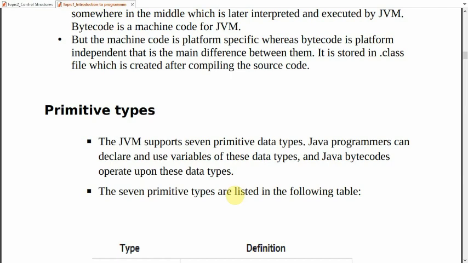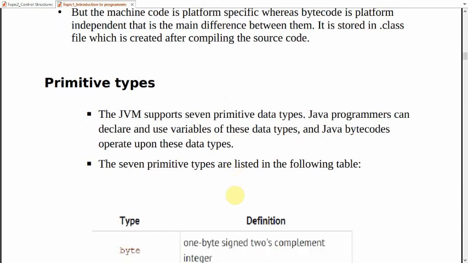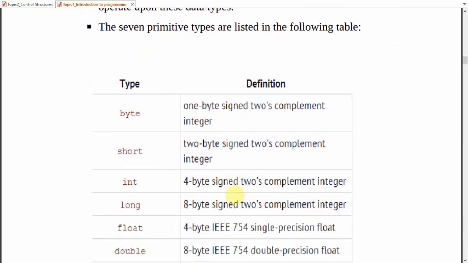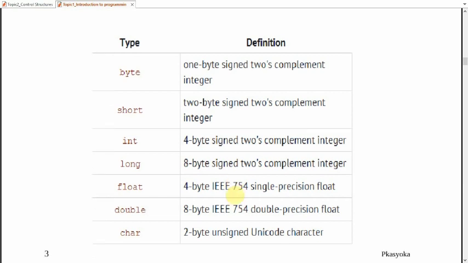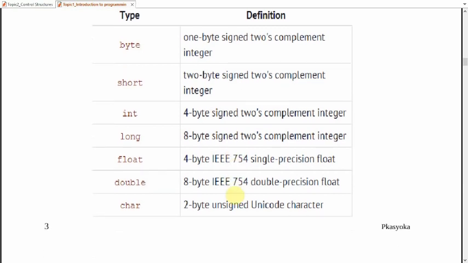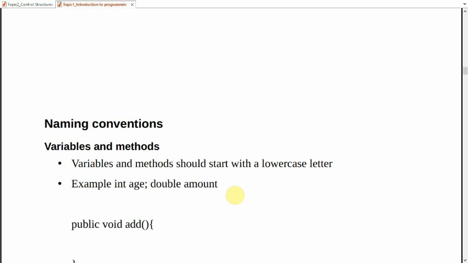When you create that, you need to create a variable identifier, and to create a variable identifier, you need to state its type, and this is what we mean by primitive data types. In Java, we have 7 of them that we're going to be using: byte, short, int, long, float, double, and char.